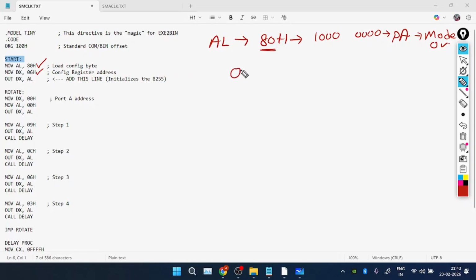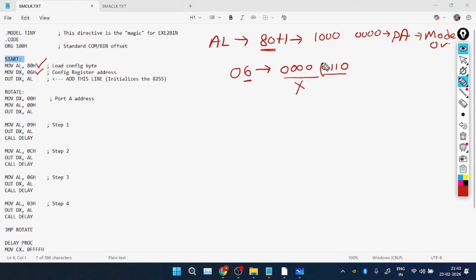When you convert 06 into binary, for 0 the binary code is 0000, whereas for 6 it's 0110. The zero part is of no use for us at this instant.